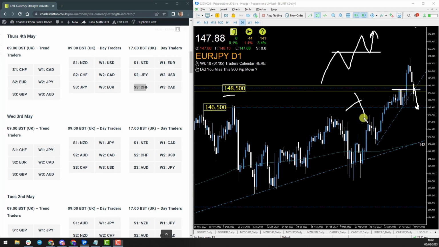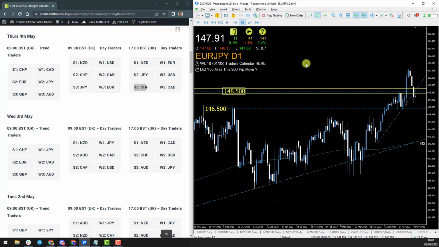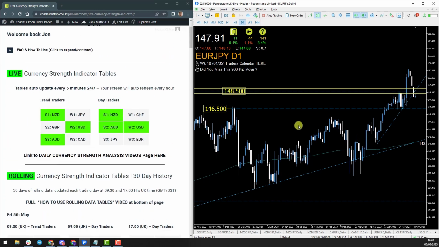There's no confluence with the tables. And again, if you've just gone long from 148.50 blindly without using this information here, then you would be negatively offside at the moment, or again, you'd be in another losing trade. So it's important to use the tables in confluence with those technicals as well. But it's important that we get all our information from these tables because they show us where that momentum is lying. At the moment, it's telling us it's with New Zealand dollar and Aussie US dollar.